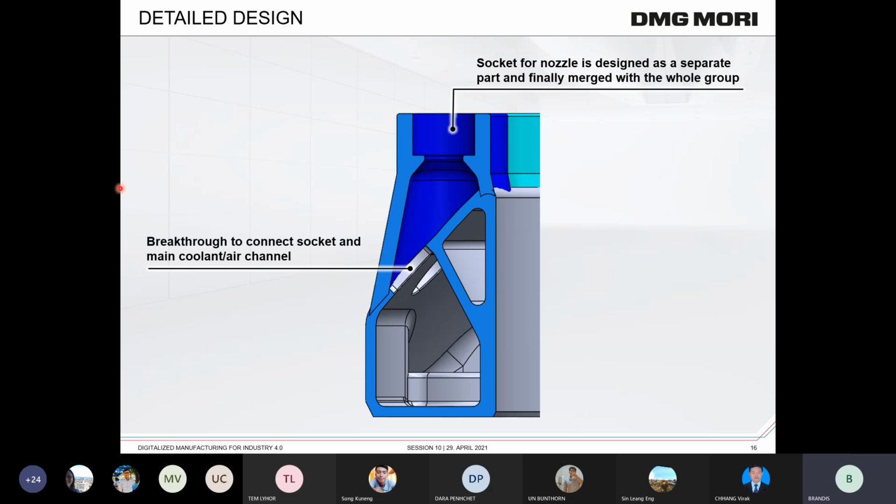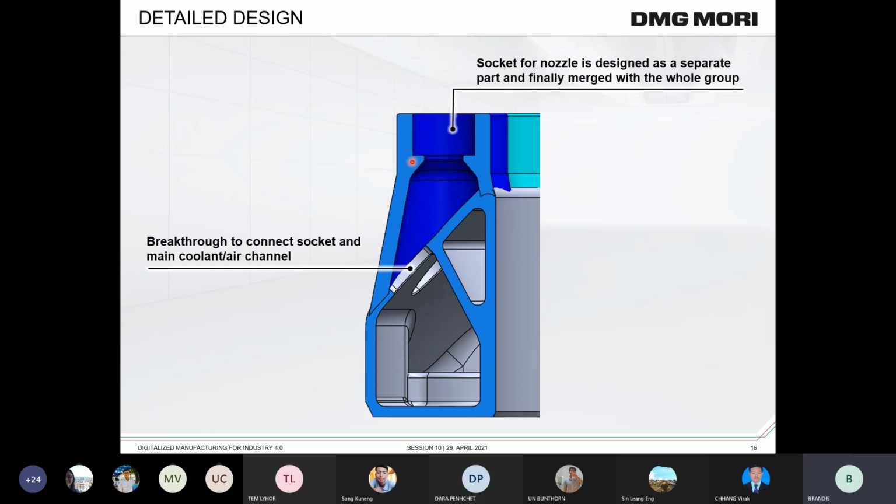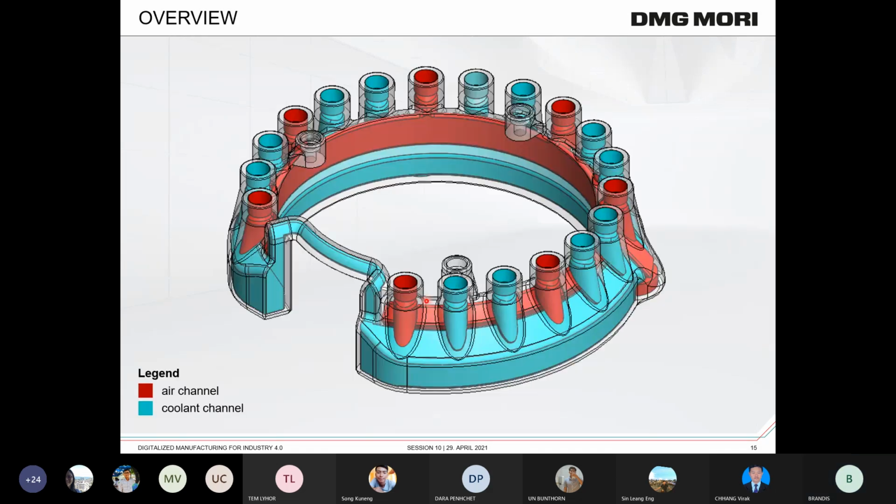And I will go one slide back. And so you can see here again the two channels integrated. So here red and blue. And this is the red one, and here's the blue one. And then it depends on the breakthrough.